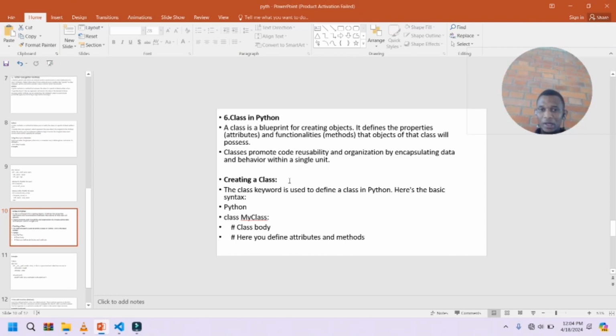How is a class created? The class keyword is used to define a class in Python. Here is a basic class: class is the keyword, and this is the class name, MyClass. So this is how a class is created.